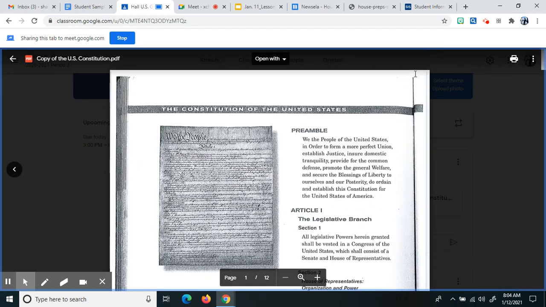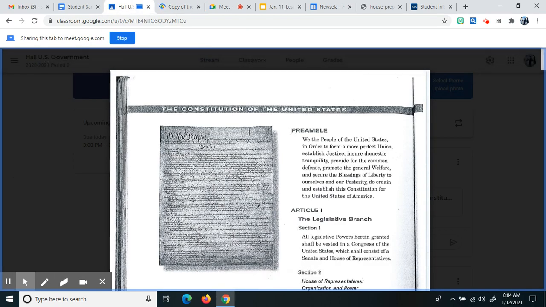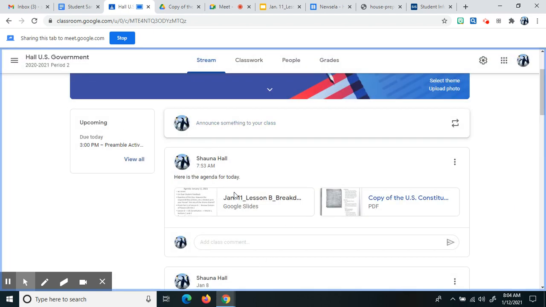So if you guys want to, go ahead and open it in a new window so I can have access to that while I help you guys with the lesson for today. The other thing I would do is, if you have a way to download it or save it to your Google Drive, even better, because you will need this document throughout the entire quarter. And some would say throughout your entire life, because the U.S. Constitution is extremely important. So let's go over the agenda of the day.